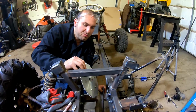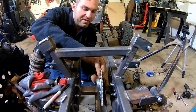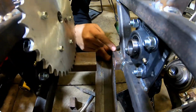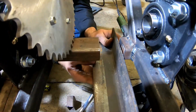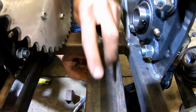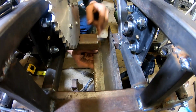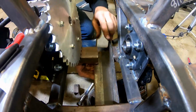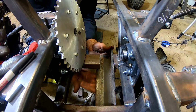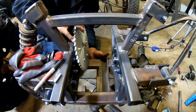All right, before we get the sprocket put in here on our shaft, which everything lines up nice, like we said earlier, we have to tie this back together because we had to cut it for the sprocket. So we're gonna make this cool little chain guard, which is gonna weld in here, in the back, and then we'll put a little piece here. So this will kind of tie all this together and create a heavy duty chain sprocket guard to protect the sprocket.